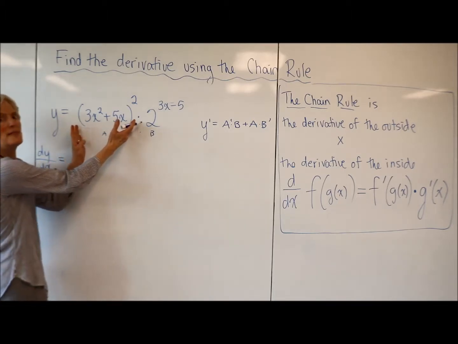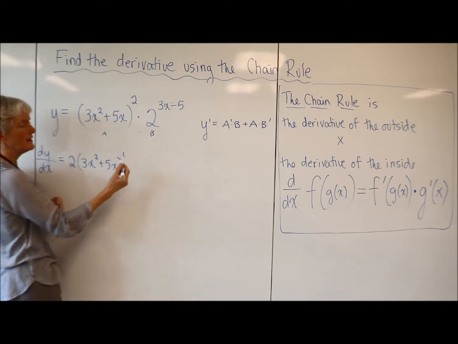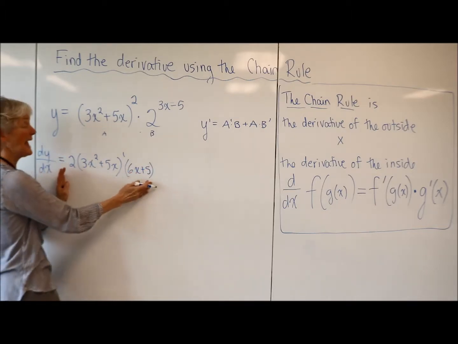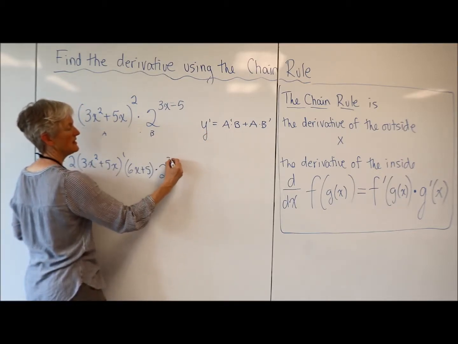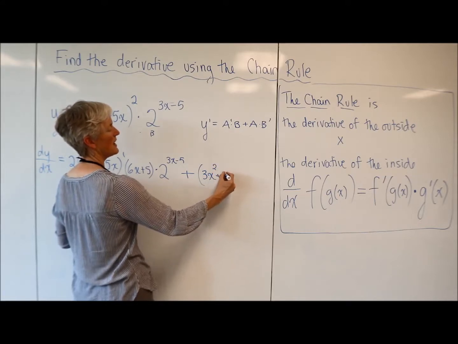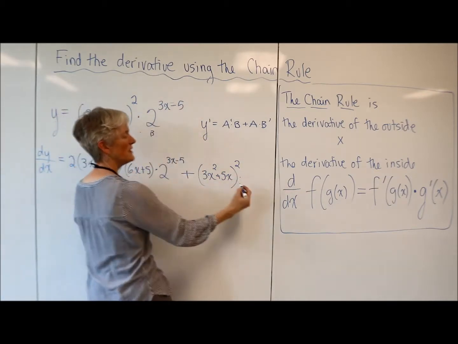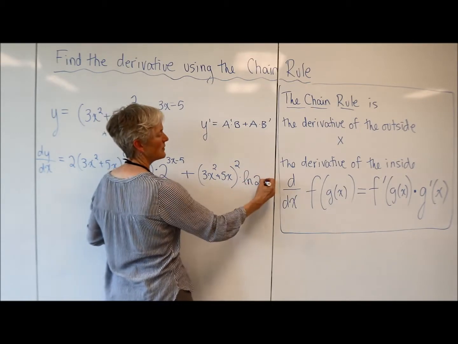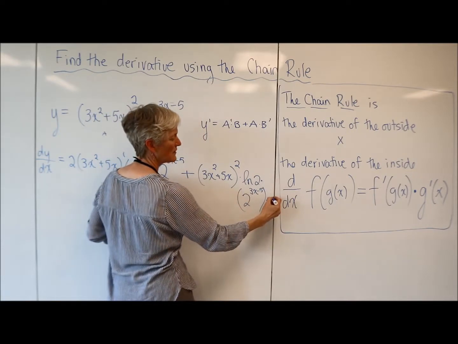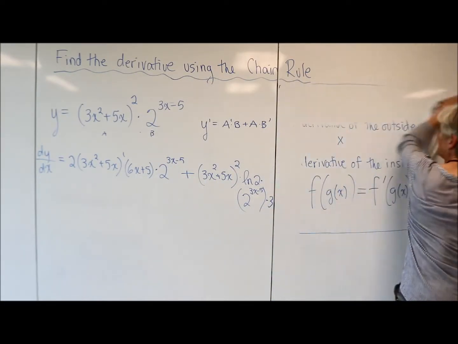Okay, so the derivative of the first, that's going to be a chain rule because I have a function inside of a function. So it's 2 times that whole thing to the 1. Of course, you don't have to put that 1. That's the derivative of the outside times the derivative of the inside, 6x plus 5. That's my A prime times B, so just times this as it is, plus, these can take a lot of room, this as it is, 3x squared plus 5x squared, times the derivative of this. That's a chain rule because I have a function inside of that function. So the derivative of the outside is the natural log of 2 times, shucks, I'm running out of room, 2 to the 3x minus 5 times the derivative of 3x minus 5, which is 3. Okay? Let me erase this so I can write that in one line, because that is not very satisfying.